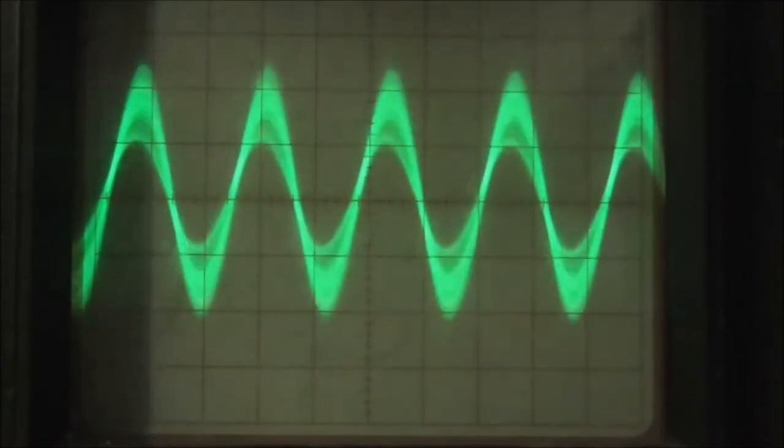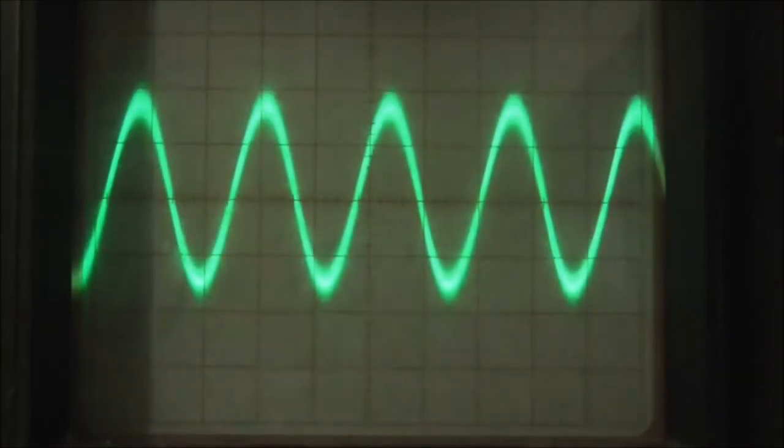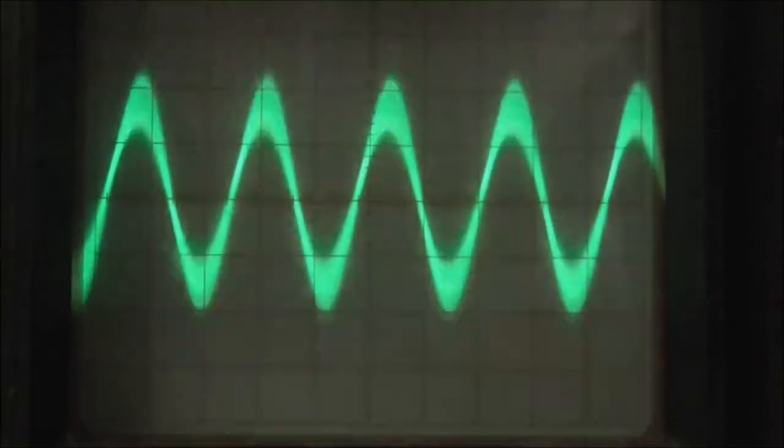The waveform is responding. I'm going to turn up the time base. So we can actually see. Supposedly 455 kHz.